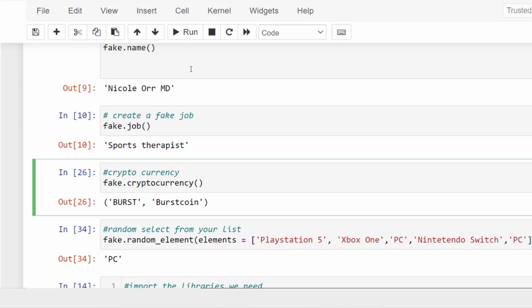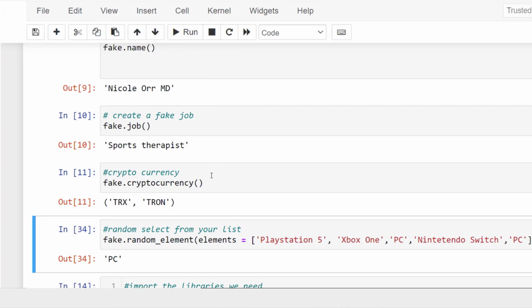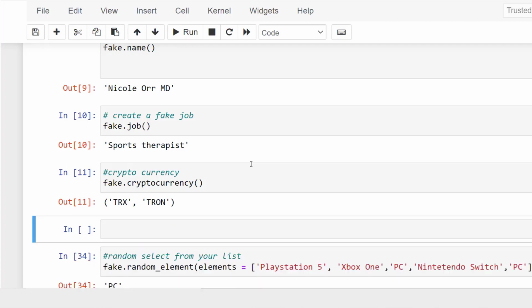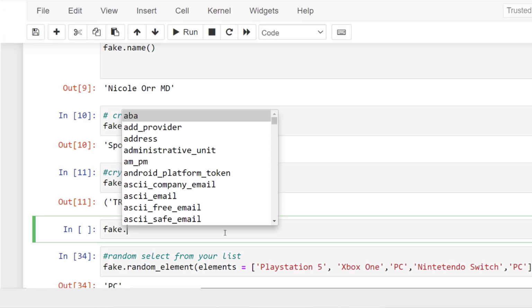We're not limited to just names. We can also bring in cryptocurrencies. So you can see I can bring in a cryptocurrency. And let me show you what's in this library. So I'm going to create a space here, escape and B. I'm going to use the fake and then period. And you can see from the IntelliSense, we have everything that we need. We could bring in an address.